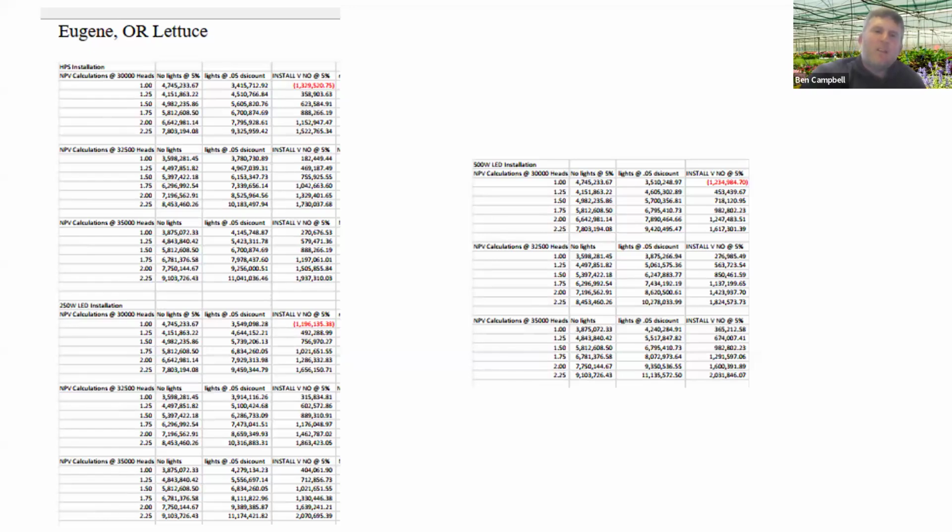Again, these are average numbers for electricity, average numbers for a lot of these things across the board here. Your numbers may be different, and it may change quite a bit depending on what you're doing production-system wise, what you're doing electricity wise. But just think about those three big things: price, electricity costs, and how much you're going to use sunlight. Those are the big things to think about.